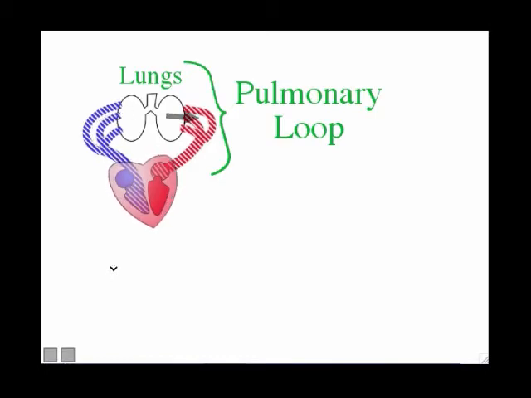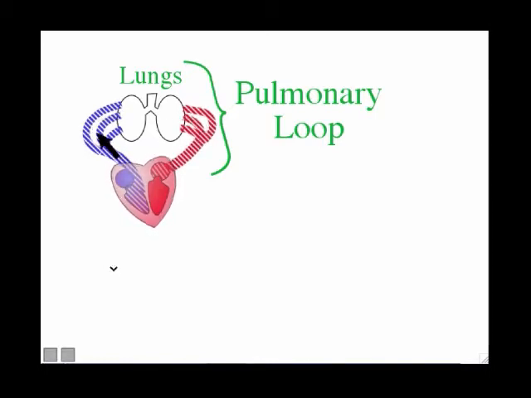Now, there's another gas that the blood carries called carbon dioxide. And the carbon dioxide is a waste molecule. Waste are things that the body wants to get rid of. So when the blood flows to the lungs, the blood is not only picking up oxygen, the blood is getting rid of the carbon dioxide gas. And what happens to it after it goes into the lungs? You breathe it out. That's one of the reasons why you breathe out, is to get rid of the CO2 gas that is in the lungs. And of course, that came out of the blood there.